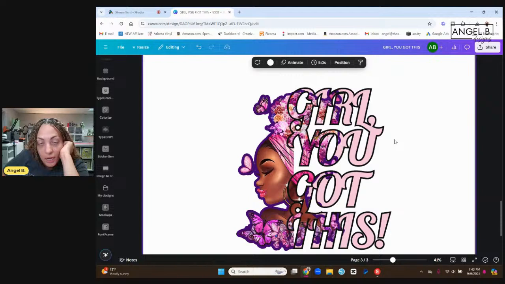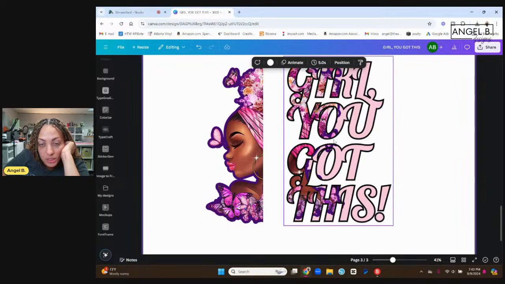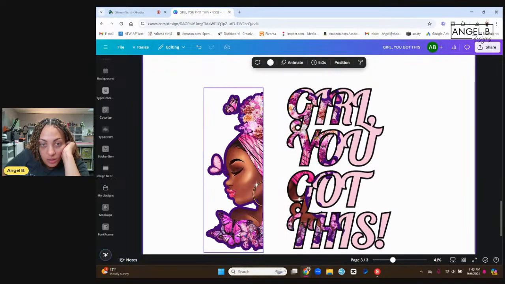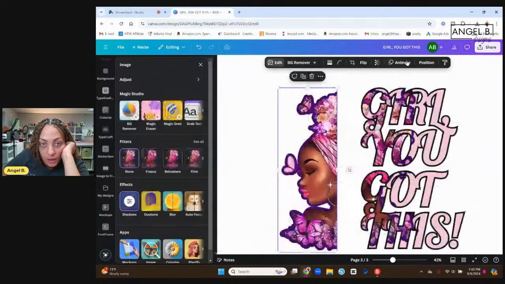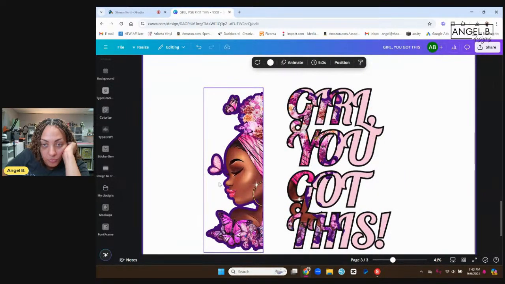I'm also going to add another outline because this one right here, like this harsh line here, I don't particularly care for that. So I'm going to add a very, very small black outline. You know what?